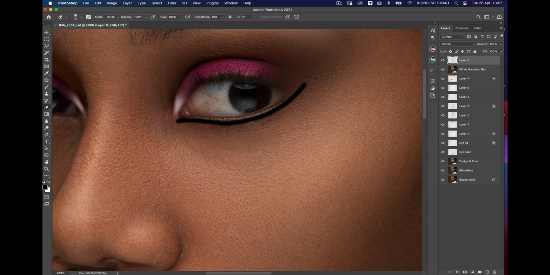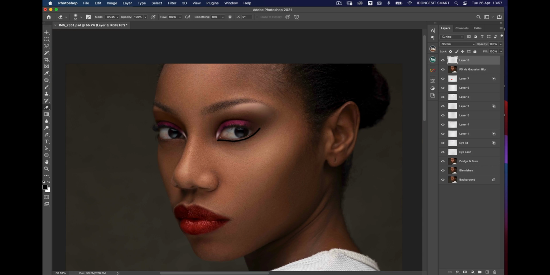Let's move that part. So what I want to do now is to use my eraser to soften the edge a little bit more. And same here, soften that. And then I can shift it in to the part where I want it to be. I can also tweak it by moving it this way if I want. Yeah, so move it into where I want.